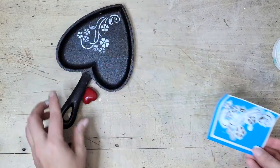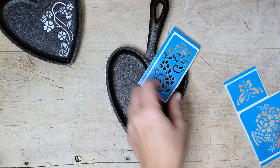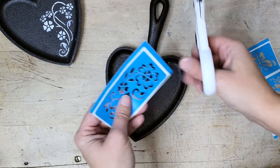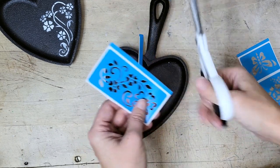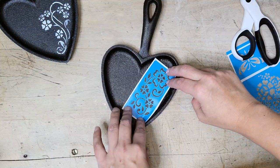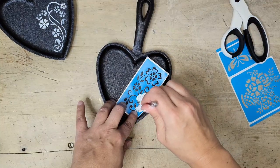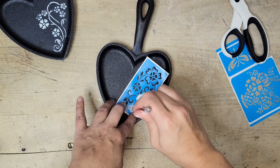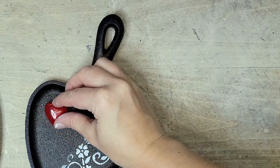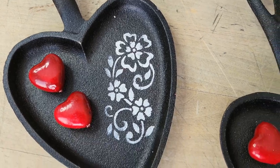The goal is not perfection — the goal is to get the paint on but have it look slightly worn. I had found two cast iron heart pans, so I went in with a similar stencil just in a different shape, but with the same similar flower types. I cut that out and arranged it onto the second cast iron pan so it matched the other, then went in with a little bit of chalk paint with that distressed look. I hot glued on a couple of heart embellishments from my stash, and there's the finished look.